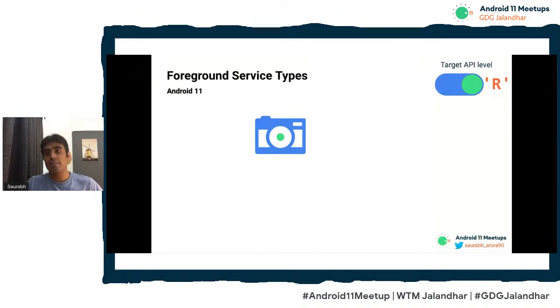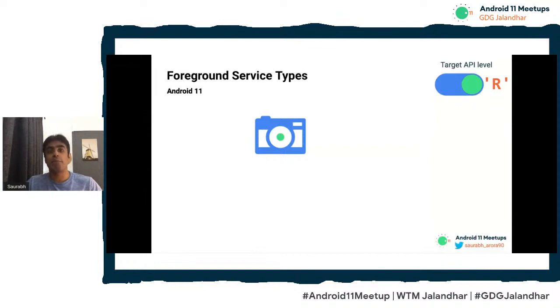I know a few open source projects and have talked to a few developers where they use the foreground service as a way to warm start the camera before the user actually uses it. So if you're doing something like that, inside your foreground service, you'll need to define camera as a foreground service type so that the user knows that something in the system, your app, is currently accessing the camera. And I mentioned there was a foreground service type for location in Android 10.